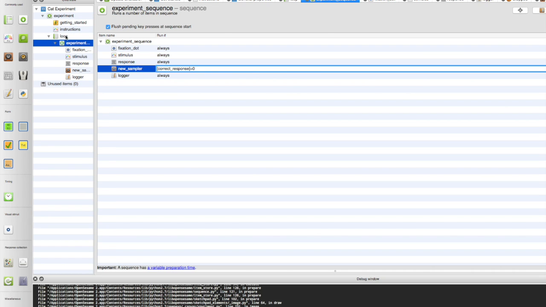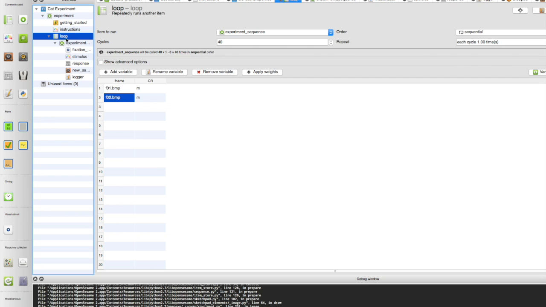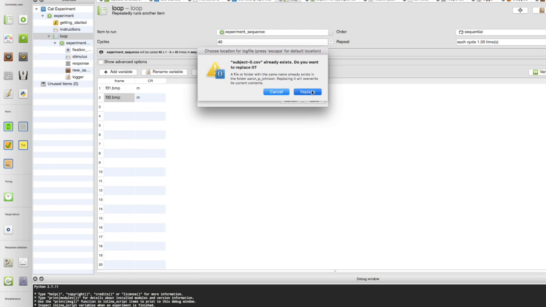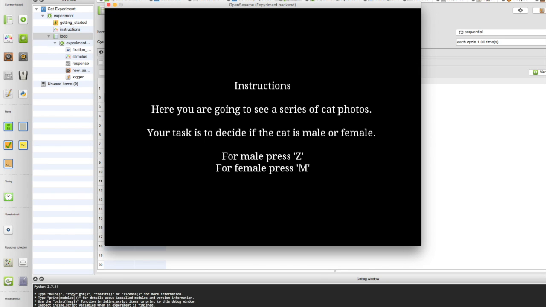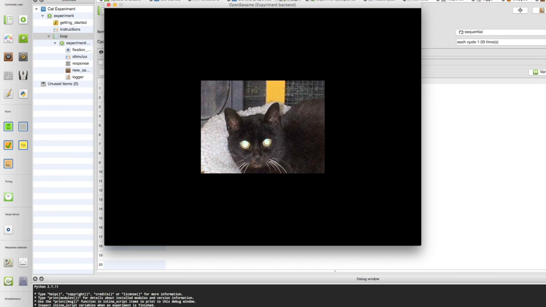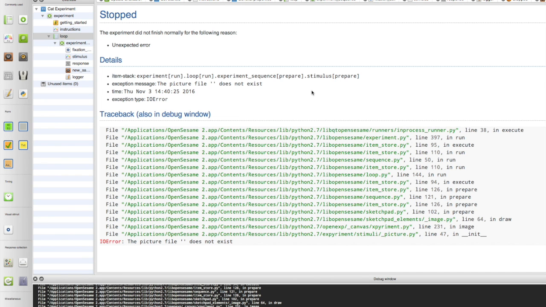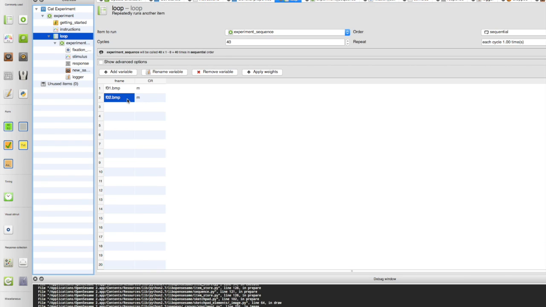So, right now, all my cats are female, but I'm going to show you what happens now when I press a wrong response. So here's my experiment. I run it. I'm waiting for my cat. So again, it's Z for male, M for female. This is a female cat, but I'm going to respond that it's male, and I should get a meow. As you can see, this is a female cat, so if I respond that this is a female cat, I will press M, I will not get a meow. And right now, because I have no other images, the experiment's going to stop. But if my experiment had a full list of names down here, then this would run until the very end.